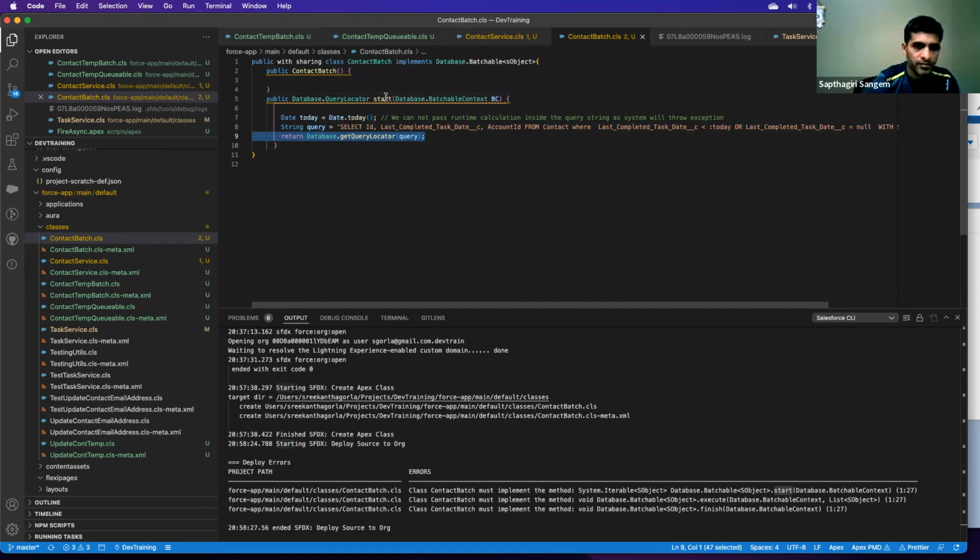We just need to write this method because we are using implements Database.Batchable. This needs a string, and the string is a select query. For the select query, we want to pick all the contacts in the system. If the contact already has today's date, there is no point in picking that contact again. Since we brought in the trigger and the trigger is updating, if it has today's date, there is no point in updating it again with today's date. That's why we are excluding that particular contact.